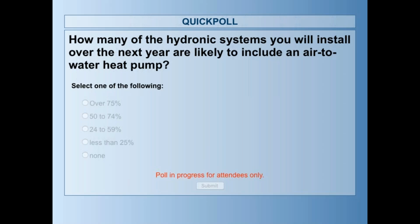John, while everybody's voting, we had a question on why you use 25% propylene glycol and whether you used an autofill or a small feeder. We use 25% glycol because the manufacturers usually recommend that as a minimum concentration so that the additives in the glycol are effective. In theory, 20% probably would be okay, but the 25% was, again, based on the glycol manufacturer's minimum concentration recommendations. And I'm sorry, Mike, what was the other part of that? Just whether you used a feeder or an autofill.